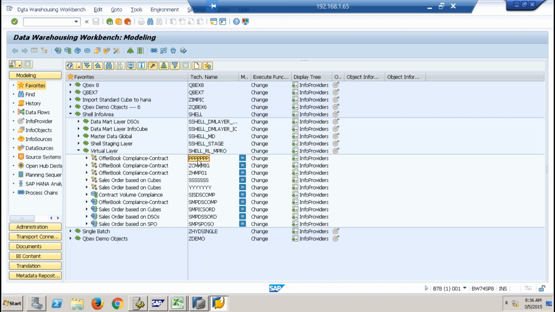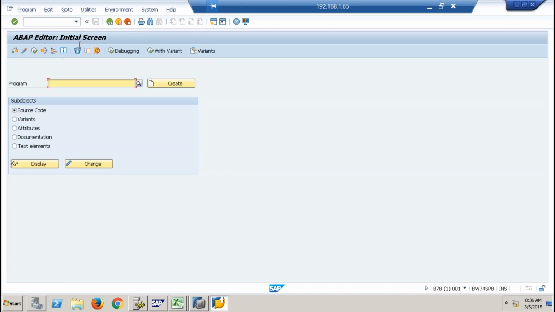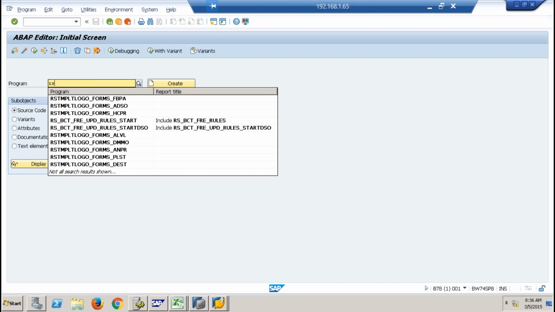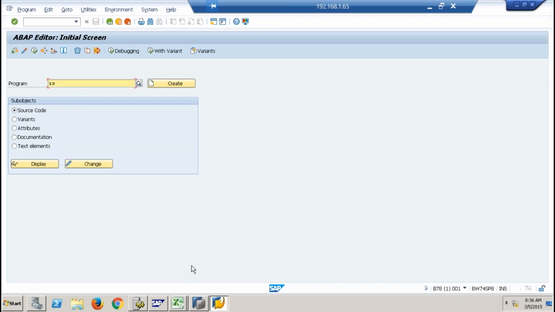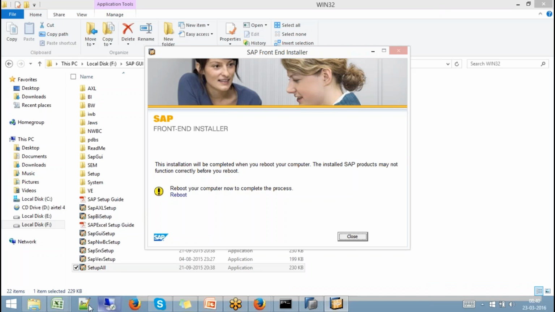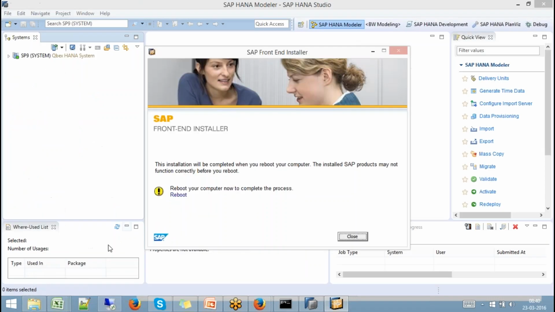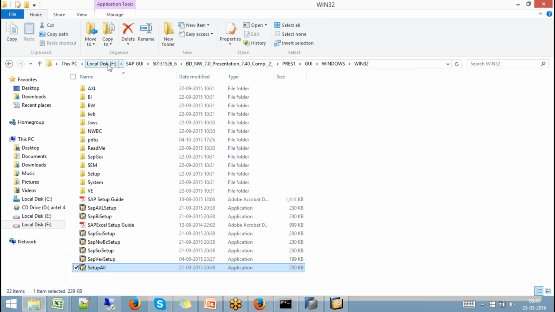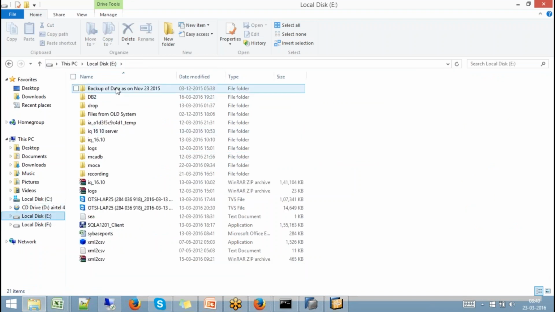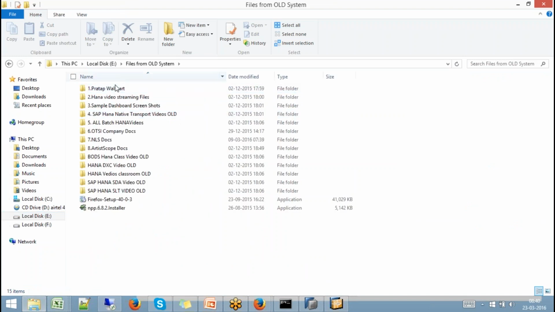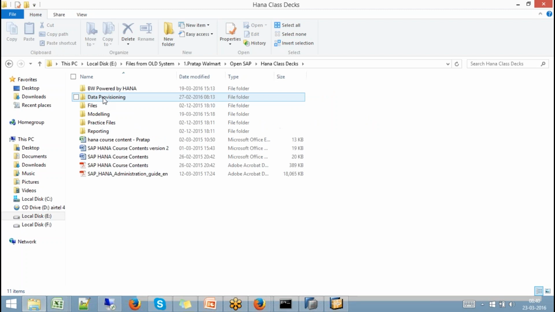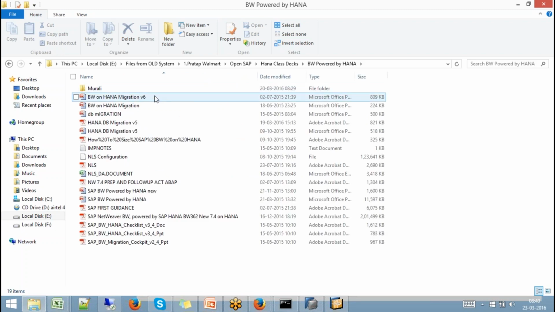Is this particular conversion applicable in BW 7.4? Yes, 7.4. There is a note, if you go to RSP. You want to see the program once. One second. It's not relevant. No, it's not relevant.